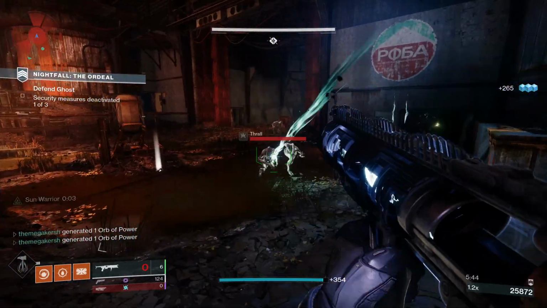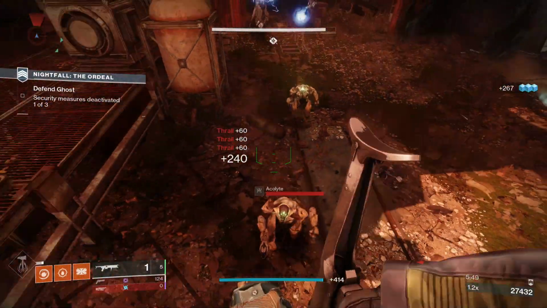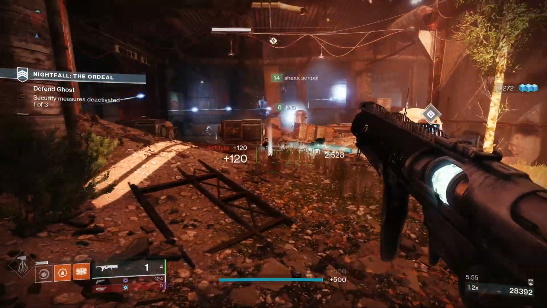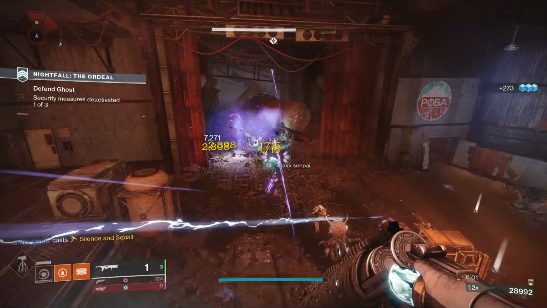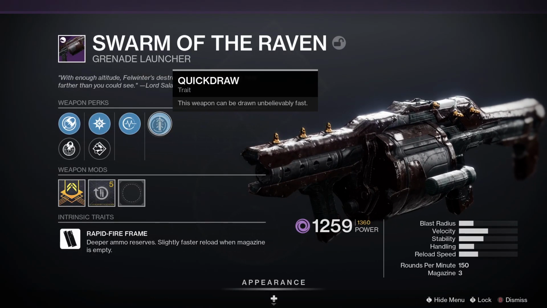What you can do is lay traps for enemies by placing blights near the doors or spawn points, so when enemies load in, they'll come into the arena and then they're simply going to die, giving you plenty of points nice and fast. For my other weapons, I was using Bottom Dollar in my energy slot, and I doubled up on grenade launchers with Swarm of the Raven in my heavy slot, and I got that one from Iron Banner.